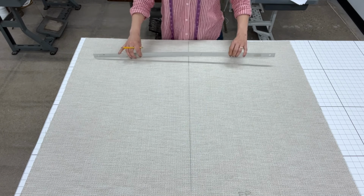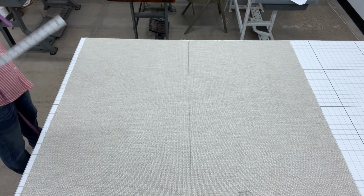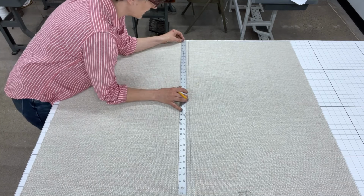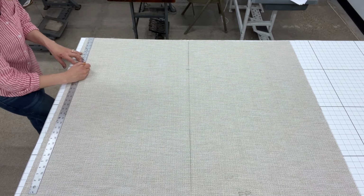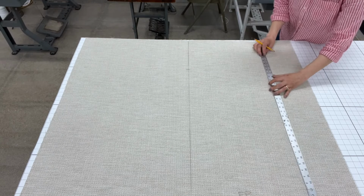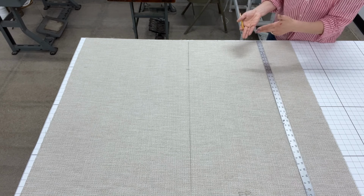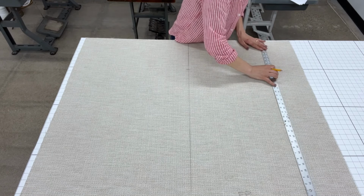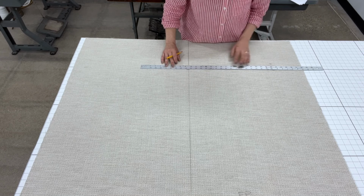And then I want to mark out my top row of buttons, because if those start in the right spot, the rest of my sample will probably follow. But if that first row is off, I will probably not recover. So I'm going to mark a line 10 inches down. And what that 10 inches is going over to my sample board and figuring out where that top row of buttons is likely to be placed. So I'm going to do that with a tape measure, where I would staple to the first row of buttons plus my handle on top and an inch to go down into the buttonhole. Oops, I marked that one wrong. Thought that looked off. Okay, 10 inches down. Let me strike that across.